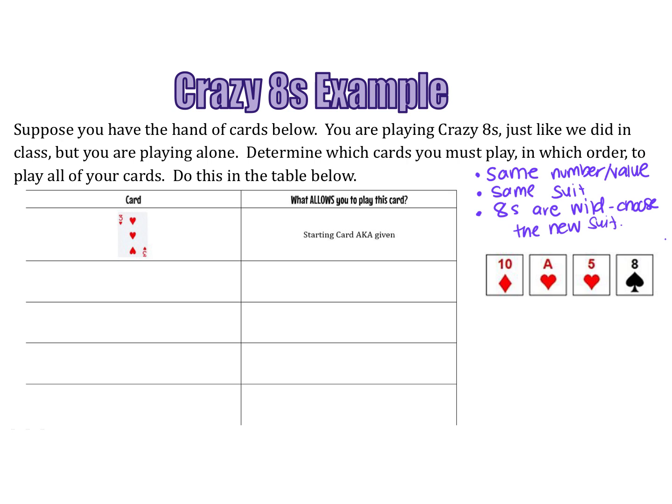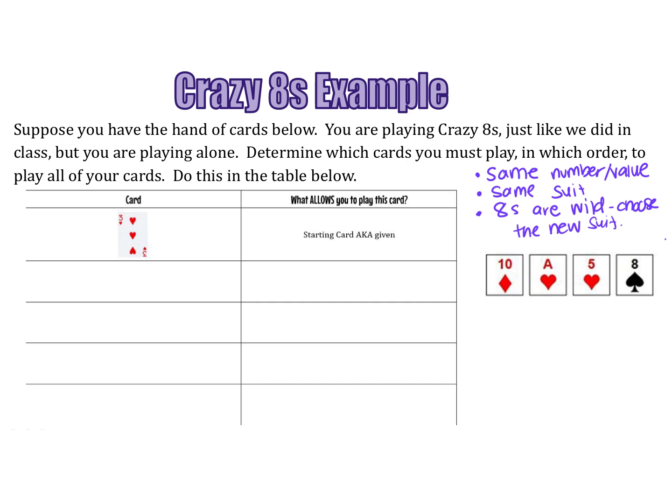So what I want you to do is to look at the card that's laid down. If you were playing Crazy Eights, this 3 of hearts is the card that's face up. And these 4 cards over here are the cards that are in your hand. I want you to see if you can figure out what order we can play these cards so that we can play them all. There are a couple of options on orders, but our ultimate goal is that we can get rid of all of our cards. So pause the video and determine which card should come next and then which card should follow. Then unpause the video and see how you did.